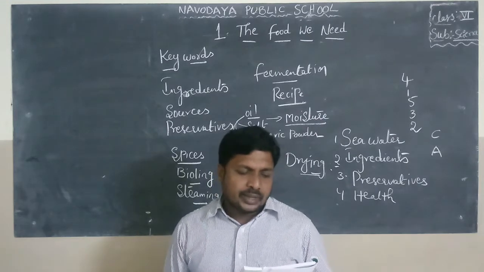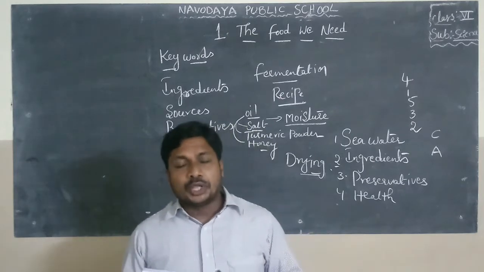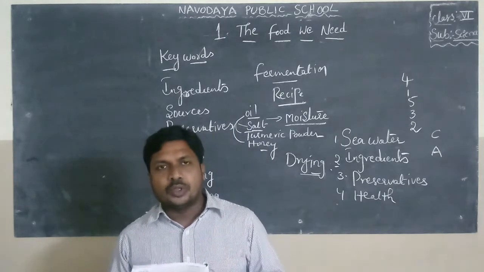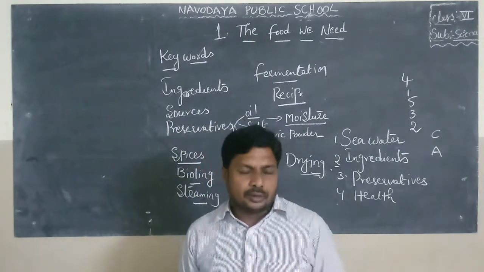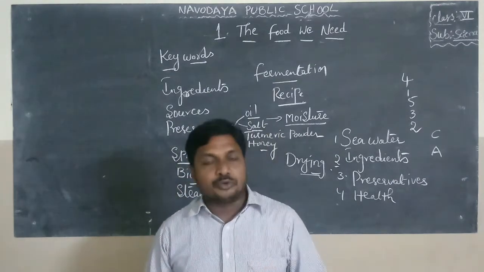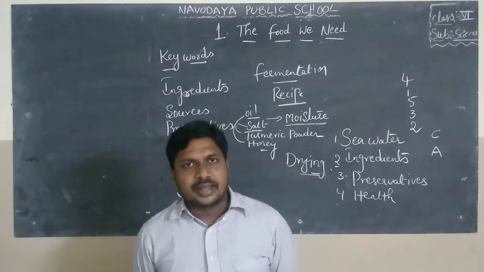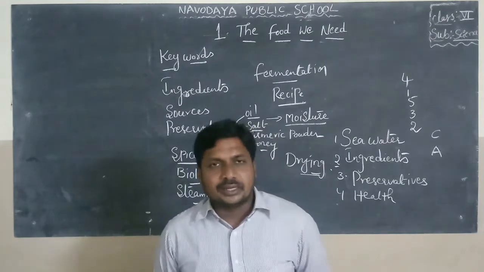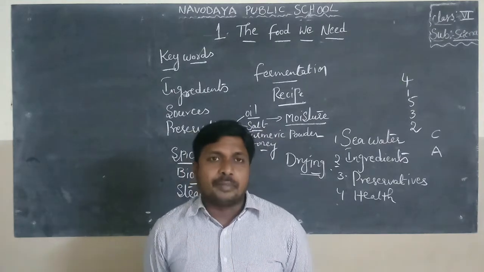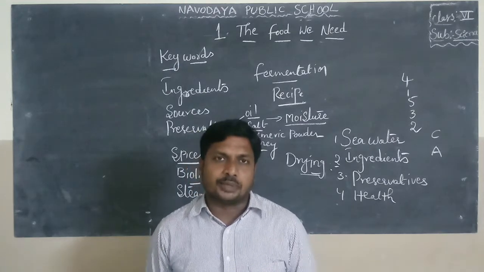Find out the ingredients of the given food items. Potato curry. If you want to prepare potato curry, what ingredients are required? First you require raw potatoes. Next oil. Next salt. Next chili powder. Next mustard seeds. What do you mean by mustard? Mustard means aval, and also coriander, kottimera.